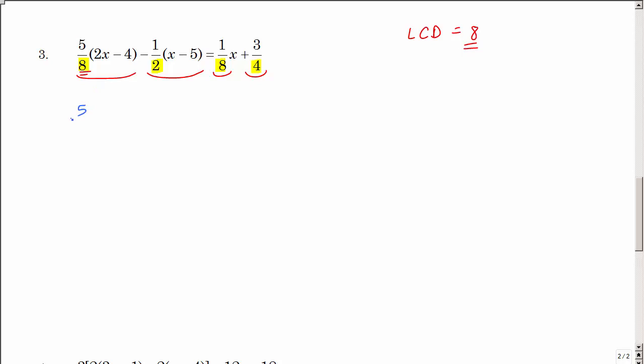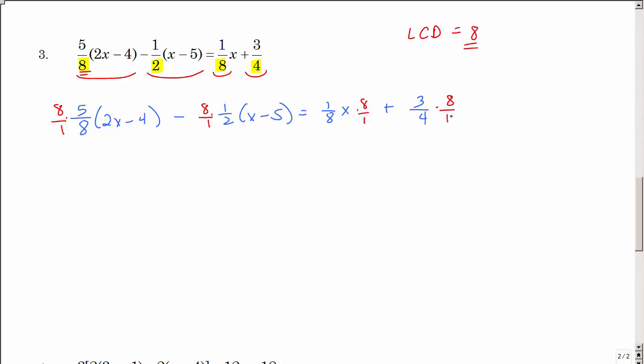So I'm just going to take some time and rewrite this so I have a little more room. Going to space everything out. So I'm going to multiply this times 8 over 1, 8 over 1, 8 over 1, 8 over 1. And remember, the idea is to get rid of my fractions. So when I'm reducing these fractions, all the denominators go to 1. So 8 goes into 8 one time, 2 goes into 8 4 times, 8 goes into 8 one time, 4 goes into 8 2 times. And I have all 1s left in the denominator.